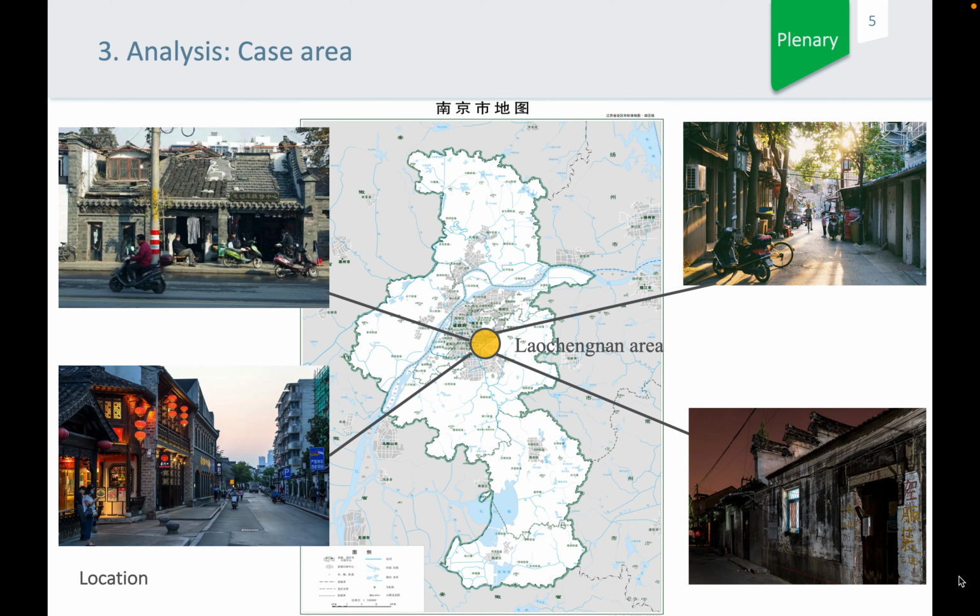The southern part of Nanjing, which in Chinese we call the Laochengnan area, is one of the most important preservation areas, the historical areas, where the Confucius Temple is the main part. Laochengnan area has a considerable number of historical buildings of different periods and is also the most densely populated area. Laomengdong historical area is circled as one of the core areas in Laochengnan by the local government.